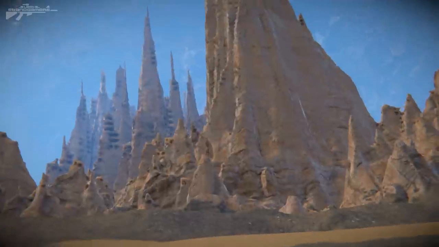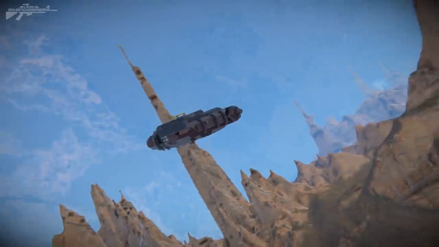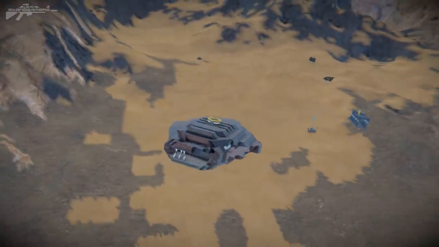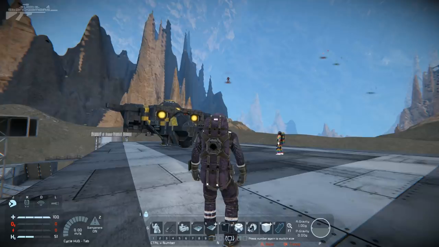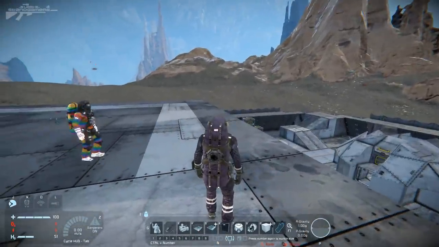Well, now we have a mobile base. Well, yeah, done. Thank you for the delivery. I am not pulling that thing back to base. Right, over to the science bunker. Professor Husker will take you through.